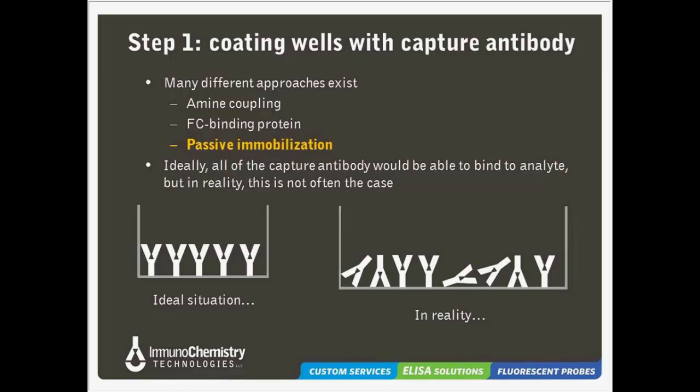So in order to make things work, the folks said, okay, we're going to modify our buffers to try to get our proteins to stick, absorb better to the plate. Now, these might be antigens, these could be your antibody. Regardless, the buffers were low ionic strength, meaning 0.03 to 0.5 molar carbonate. Usually the pH was pretty high, 9.6.